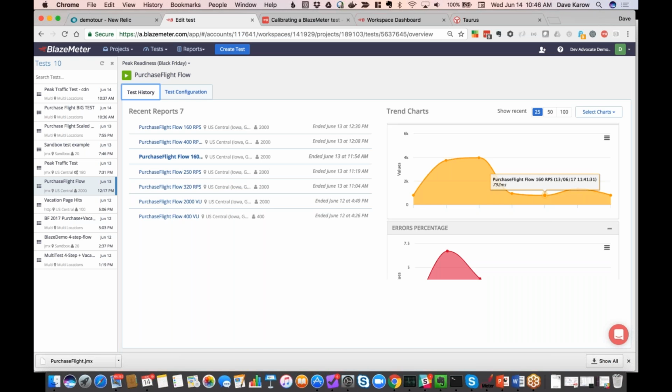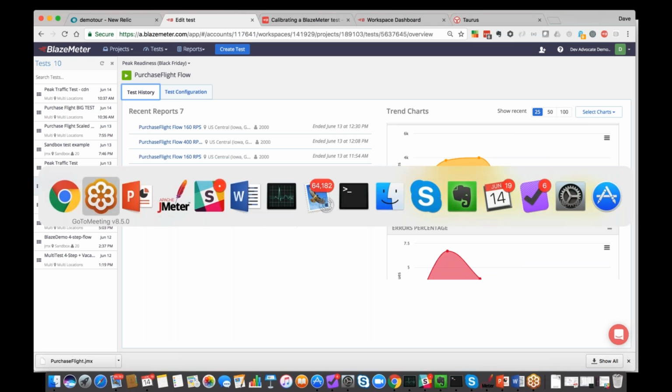Once you've done that, and by the way, this applies both for the data you have in your tests on our side, and if you have APM data, if you have any kind of back-end data you're working with, you also want to baseline that. This will also help you figure out where the smoking gun is, where the problems are when you run your bigger tests. All right, so good question.